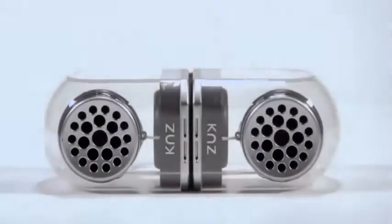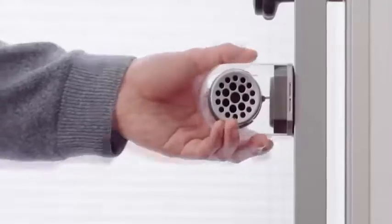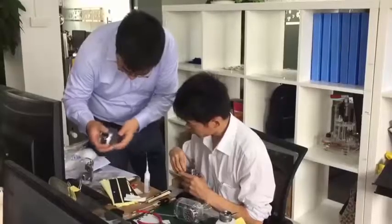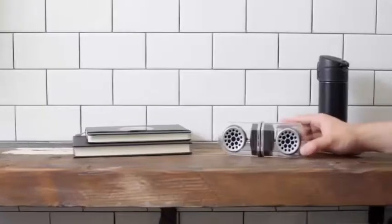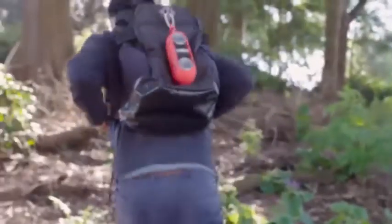Please welcome Go Duo, the ultimate Bluetooth speaker — classy, versatile, durable. For nine years, the team at K&Z Technology have developed and manufactured OEM speakers for world-famous brands. Now they're finally coming out with their own, and it does everything you've ever wanted in a pair of portable speakers. Throw on the carrying case and you have a super durable portable device.